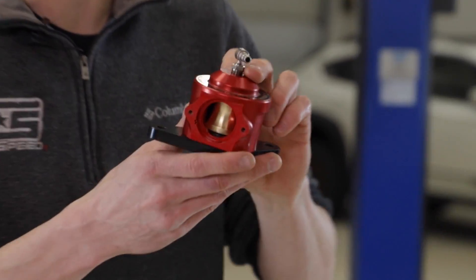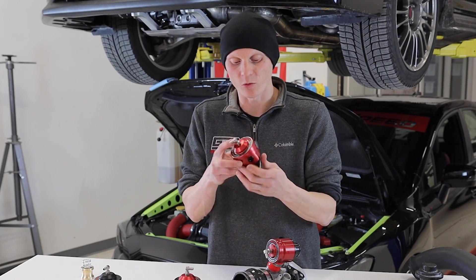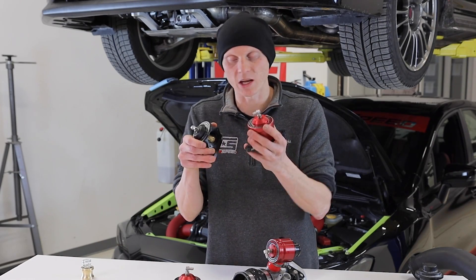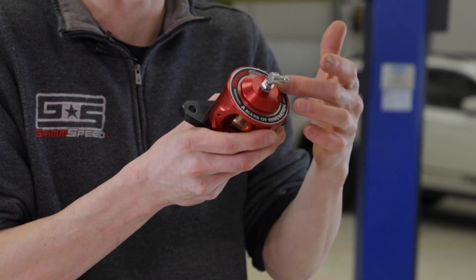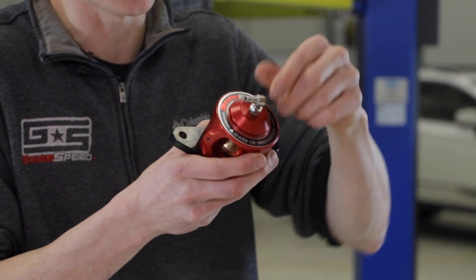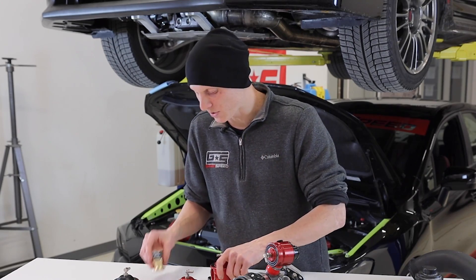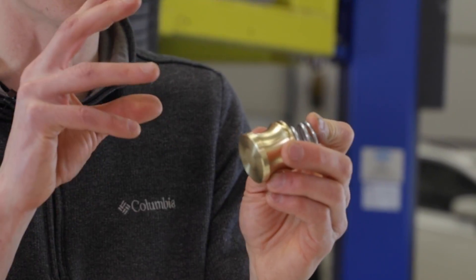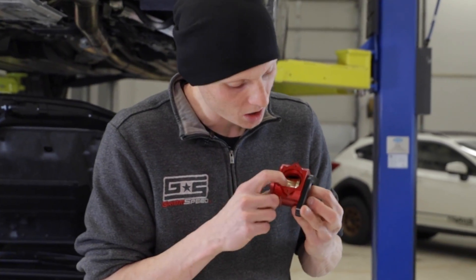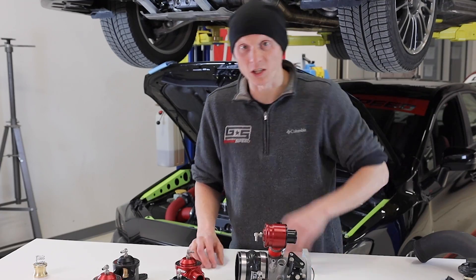The individual bits and pieces of this design are what make it a great unit. First of all, it's 6061 aluminum, which makes it relatively lightweight but very strong — key for something seeing a lot of boost pressure. It's anodized all the way around in both red and black versions, matching other GrimSpeed parts. There's a nice GrimSpeed badge logo on top in a recessed machined portion, and a swivel fitting for the air hose. The most standout feature is the internal design: a 360-degree brass piston along with a spring on top, an internal o-ring, and an o-ring that seals to the flange of the intercooler — eliminating the leaks seen with OEM and some other aftermarket valves.